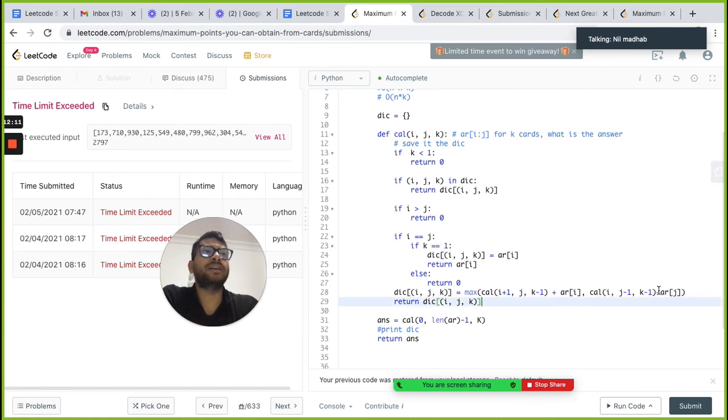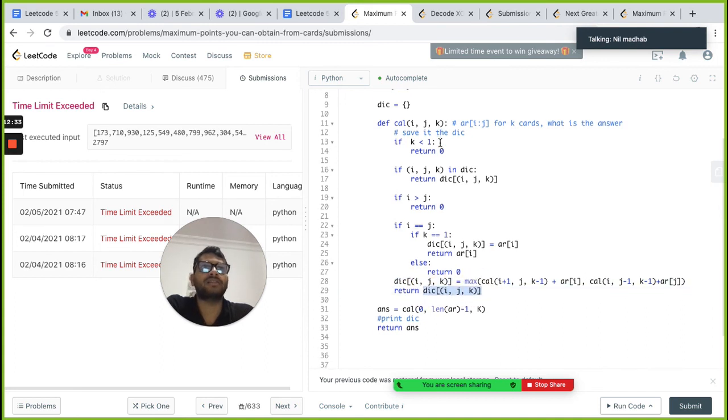Or we can pick the rightmost element: i, j minus 1 and k minus 1, because we have picked one card already, and we add array of j, the rightmost element. We save it in the dictionary and return this ijk, and the answer is calculate 0 to array length and k, and we got the answer.